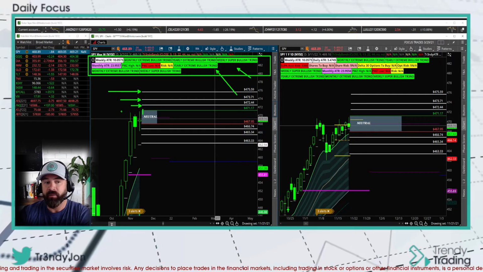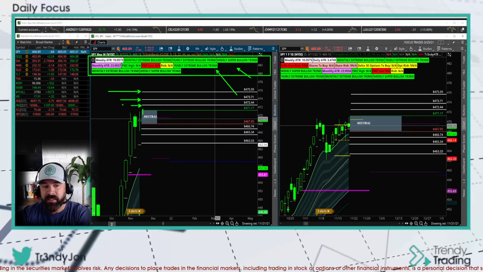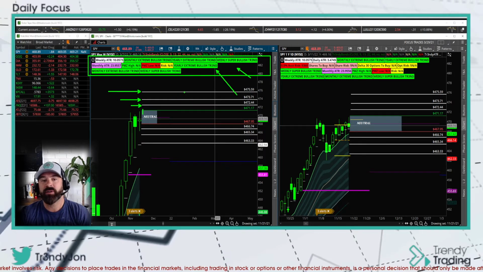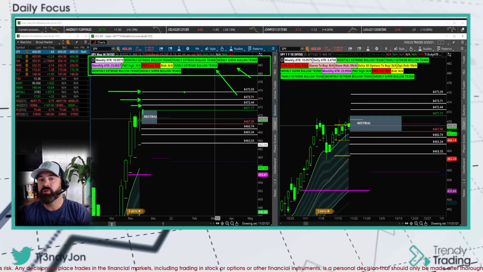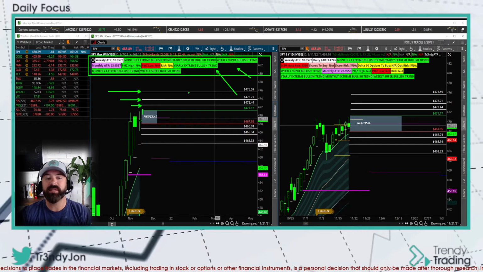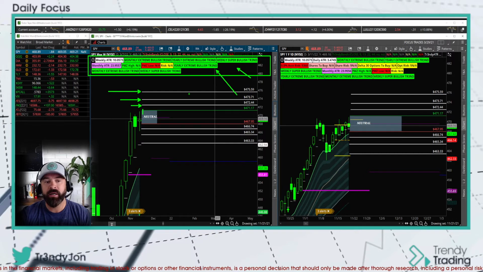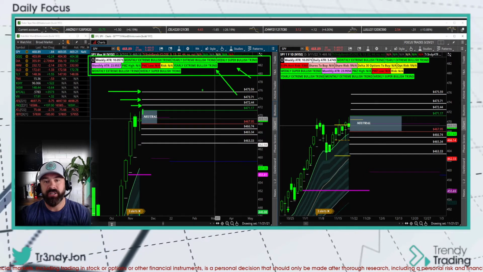So remember, for the SPY going into this week, these upper levels, we do not have any candle structure up and to the left. We have no supply. We have no resistance if we break out over these levels. So the levels that I'm giving you here are actual Fibonacci extensions.